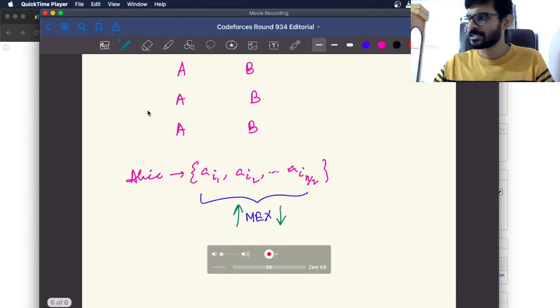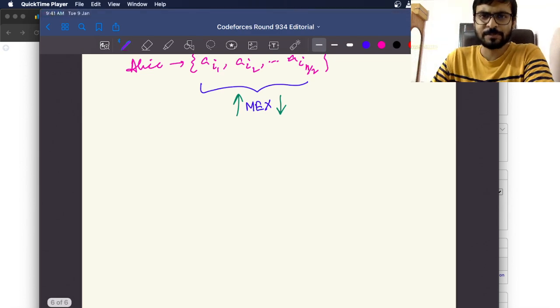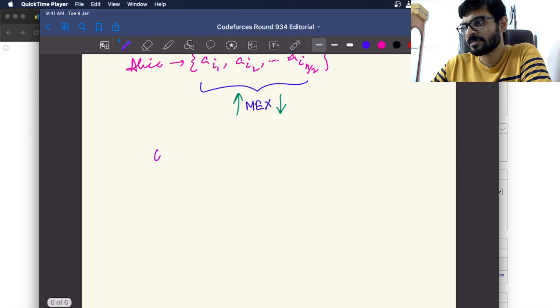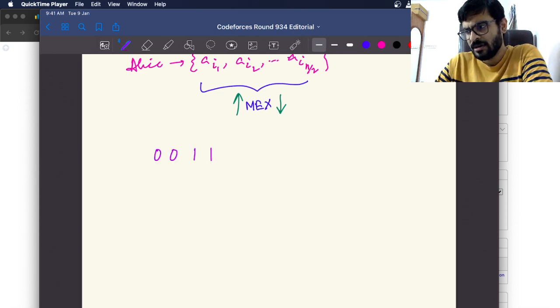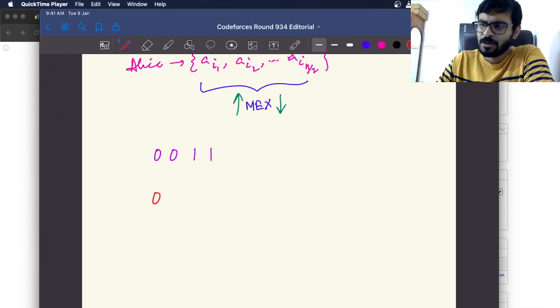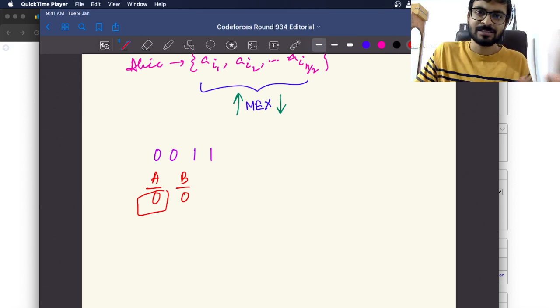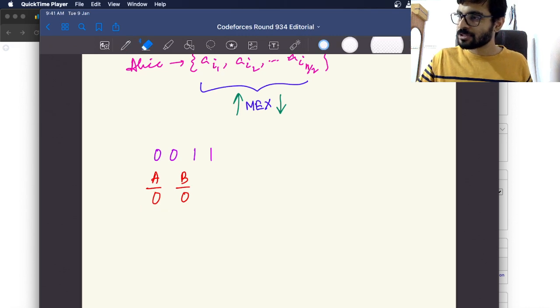For this kind of thing, you have to think from both perspectives. What's the winning situation? What is that scenario? So let's say I have an example like 0 0 1 1. There is no competition over here, because Alice picks the 0, and then Bob can pick the 0 or the 1. Which one will Bob pick? Why should Bob pick the 0? If Bob picks the 0, there is no reason, because 0 has already been taken by Alice, so the MEX of the array will never be 0. If Bob takes the 0, there is nothing that Alice is going to lose. So Bob can focus on the 1.